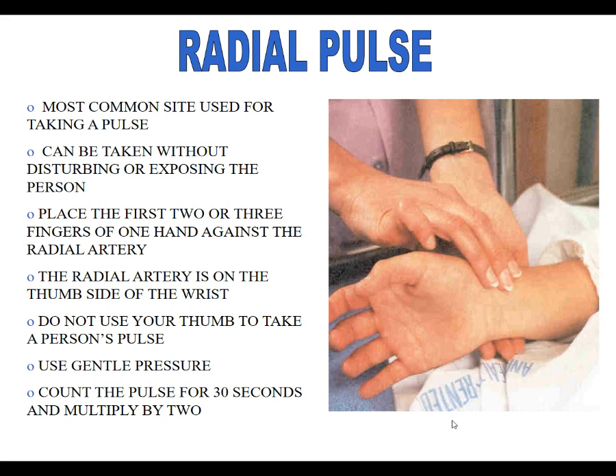The radial pulse is the most common way we check a pulse. Feel on the thumb side of the hand, right inside the bone. You'll feel a ligament where the thumb pad curves; just to the thumb side of that, you should be able to feel your pulse. Touch it just enough to feel it and don't push any further. Use two or three fingers over that side of the hand to feel the pulse. That's your radial artery. Feel it for at least 30 seconds and multiply by two. If you push down hard you won't be able to feel it, so as soon as you can feel it, stop applying additional pressure. If it skips a beat or beats too fast, count it for a whole minute.